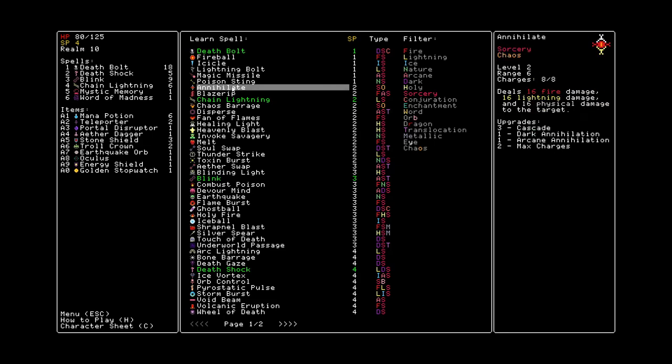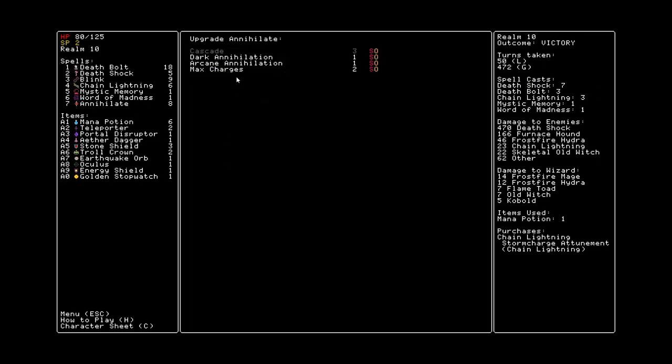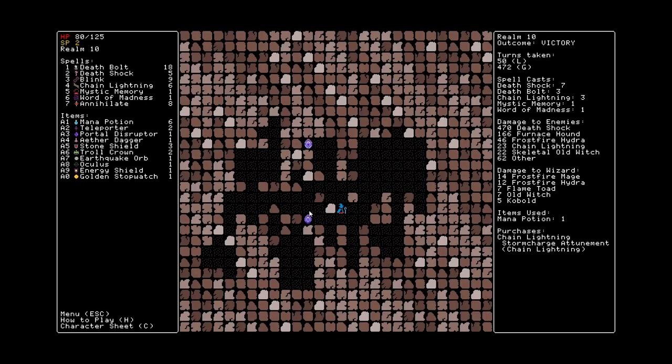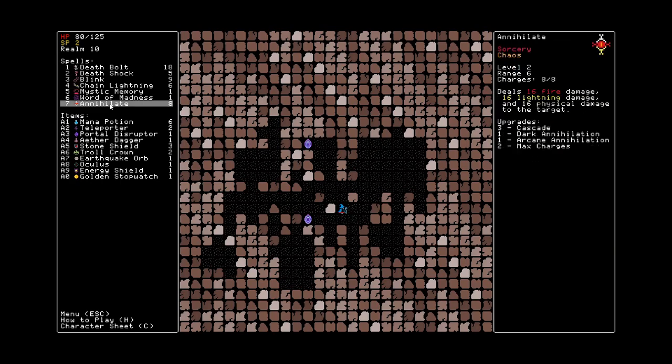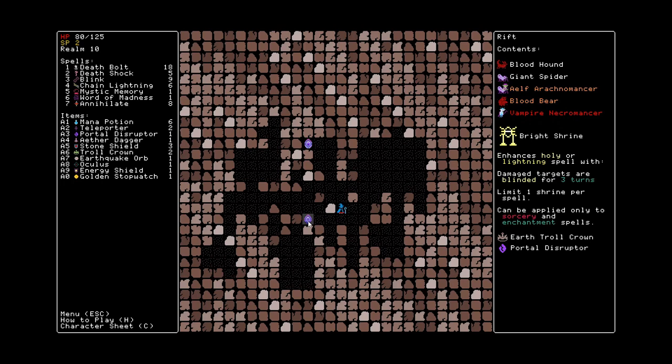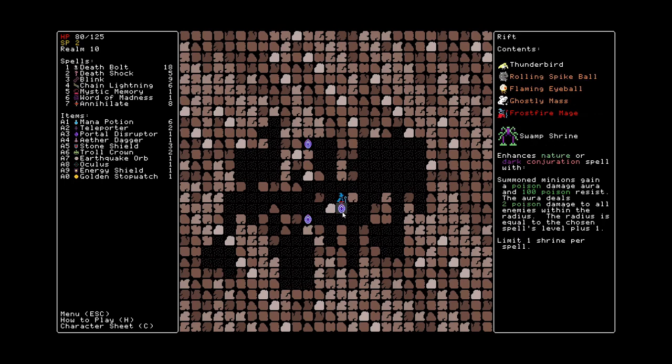What does the lower level of Annihilate have? Okay. Let's grab the lower level of Annihilate. And its Cascade says... Hits from Annihilate will jump to nearby targets if the main target is killed. Oh my god. Annihilate gains 1 dark. An additional dark hit deals an additional arcane damage hit. So what is its keyword? Sorcery? Chaos? Conjuration, dark, nature. Nope. Holy or lightning? Nope.